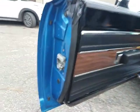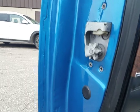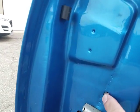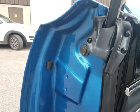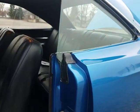So finishing up on the interior, I want to make sure I showed the opposite door skin and the door jamb. A little contamination there apparently. Oops, I'm not pointing at the right spot. A little fatigue in the metal that got painted over. But the presentation of the jambs is pretty nice.